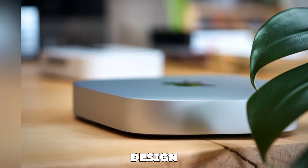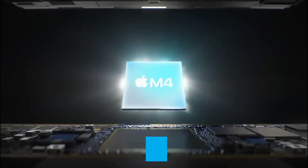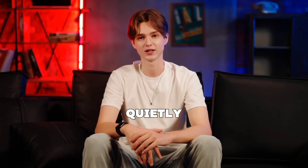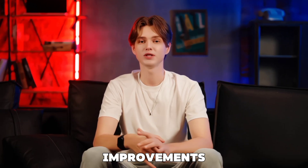When it comes to design, Apple has stuck to the sleek, minimalist aesthetic we all know and love. The M4 Mac Mini is still that compact aluminum box that fits just about anywhere on your desk. Inside, it's loaded with advanced cooling technology to handle the power of the M4 chip while running quietly, even under heavy workloads. Though the external design hasn't changed much from the M2 version, Apple has made subtle improvements in the internal layout and thermal management.